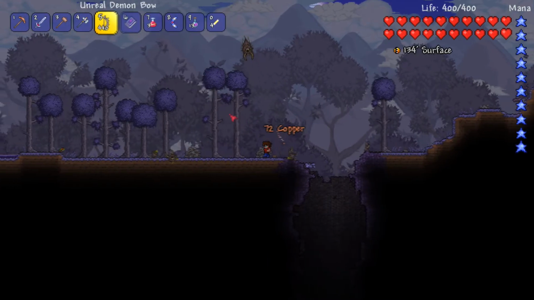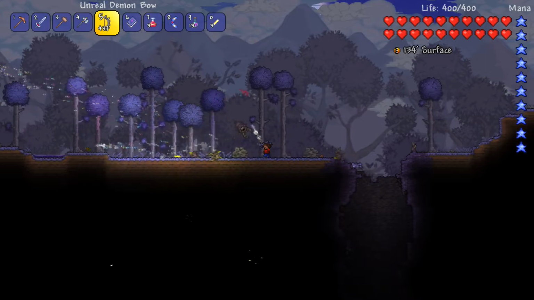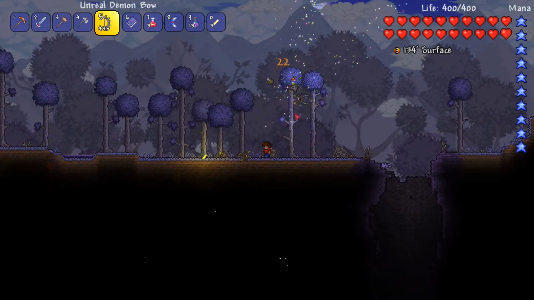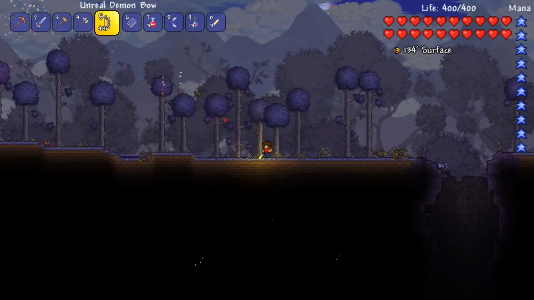So I just need one of these guys to drop it. So come on. Oh no, I just threw a spelunker. I didn't even mean to do that. Excuse me. Die. Give me a rotten chunk. Yes! Give me a rotten chunk. I got my final rotten chunk. And I just got another one.